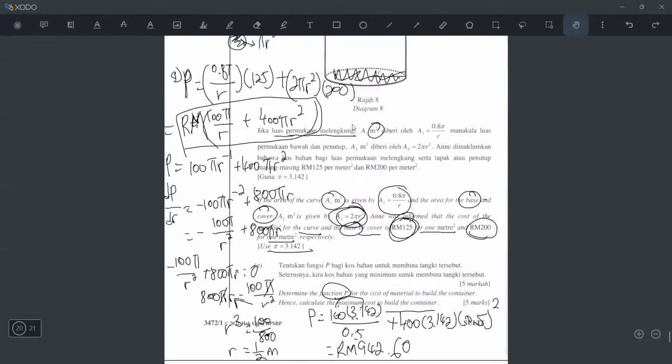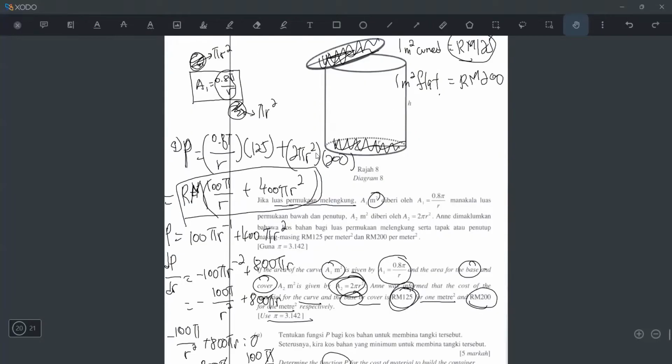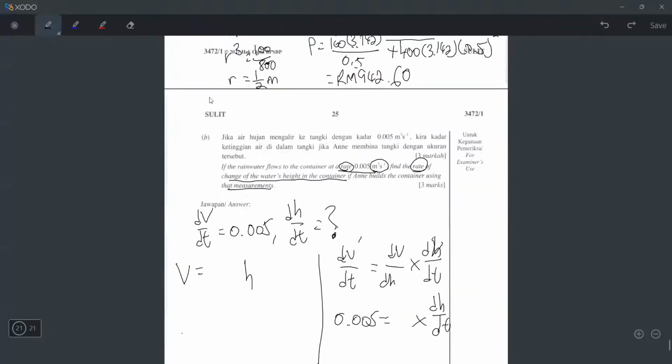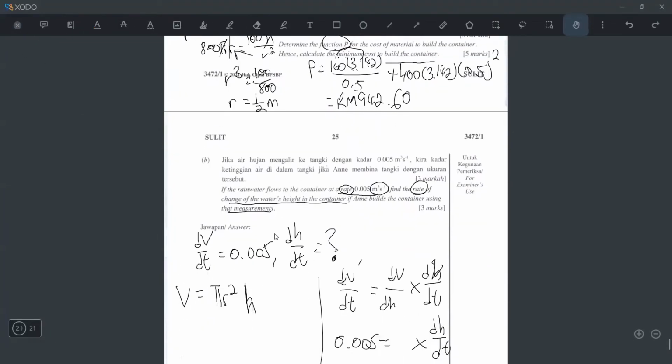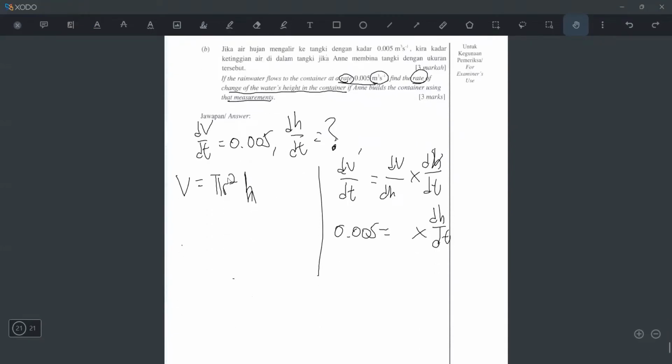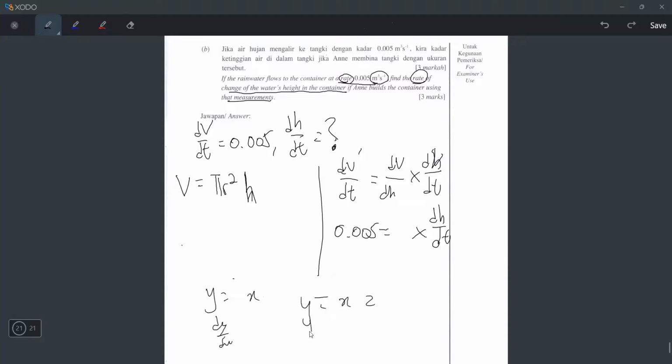Can you see the container is a cylinder? What is the formula for volume of cylinder? Pi r square h. Right? Pi r square h. But I cannot differentiate when there are two unknowns on the right hand side. Remember, I told you this in class. You cannot differentiate when there are two unknowns. Like if the equation is y in terms of x, then it's dy dx. But if it's y in terms of x and z, you cannot tell me dy dx. Cannot. Like you have two unknowns, cannot.